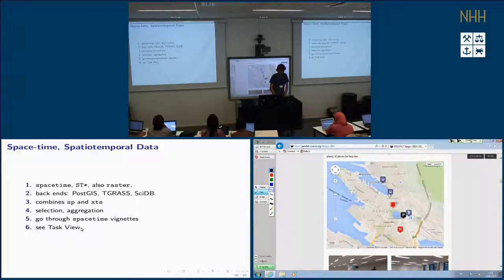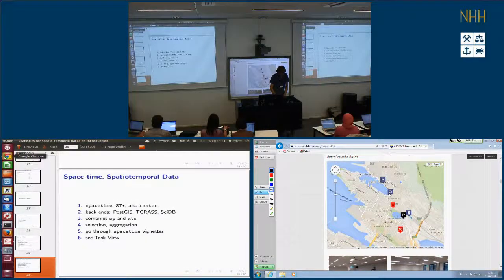You can look at the task view and see if there are things for your liking. There are packages that do geostatistical analysis of field type data sets. There are packages that do point pattern analysis in space and time on object type data sets, objects and events. And there is infrastructure for panel data. Panel data is like time series of state properties or some unemployment economic data, but time series where the space-time layout is regular. I will now say a few words before I let you look further into this vignette.